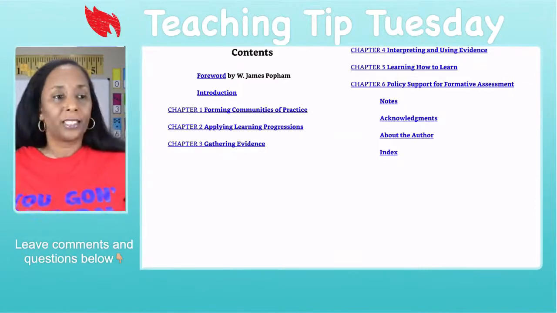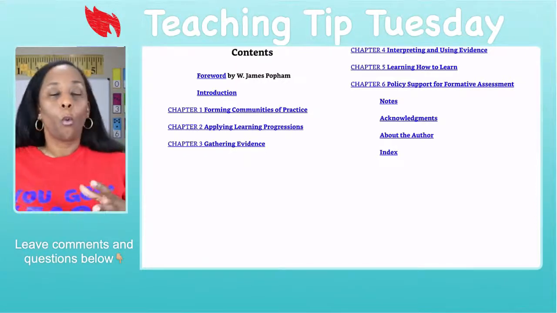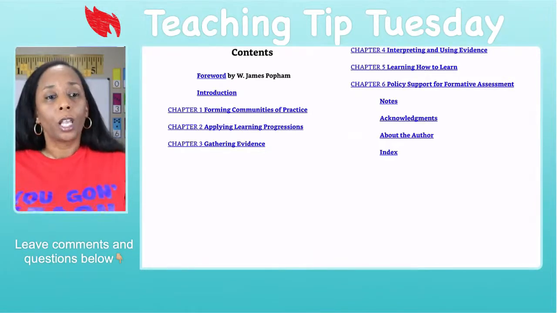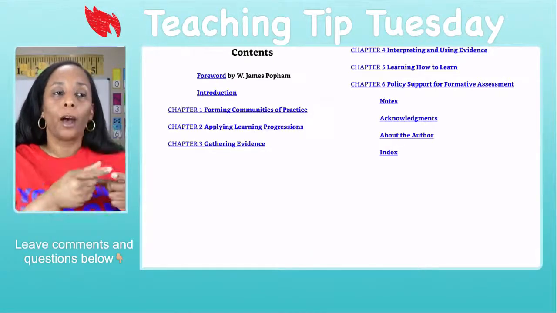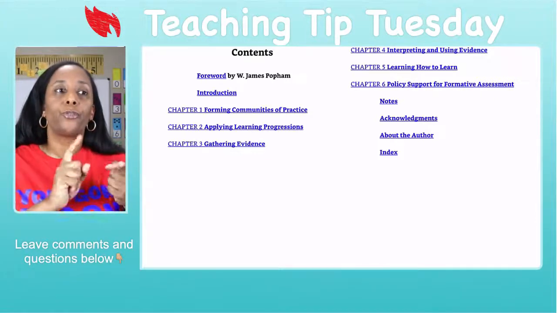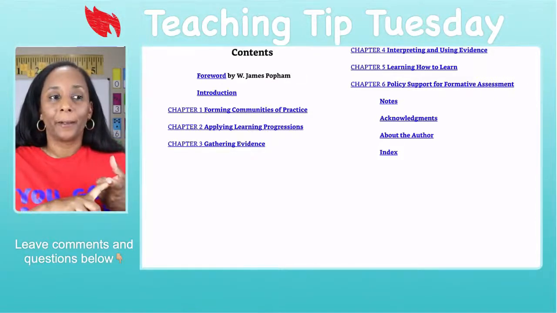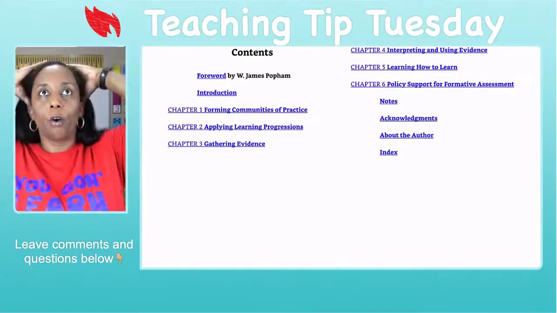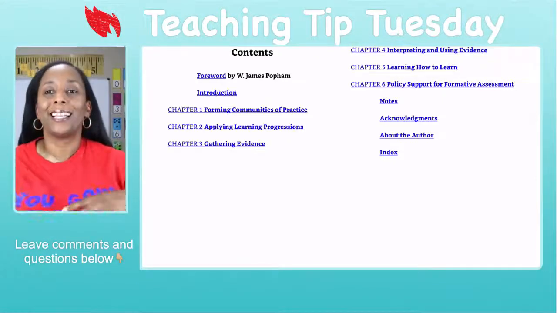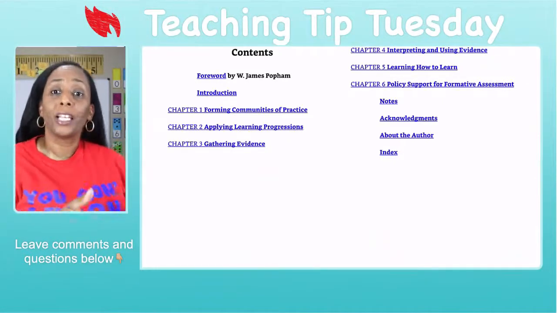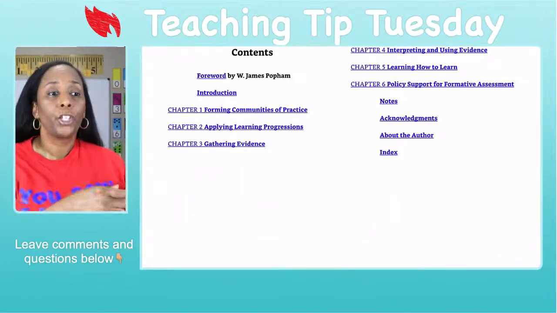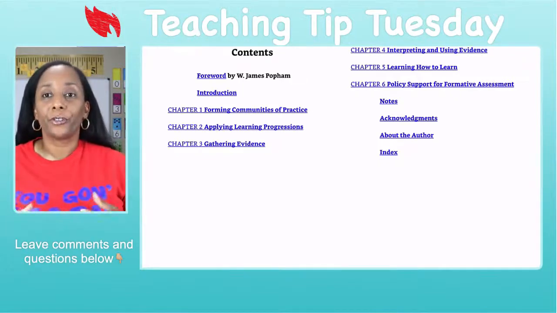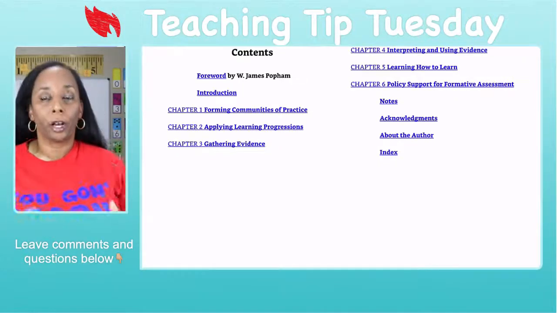So you're probably saying, if you're not familiar with it, what is a learning progression? To be honest with you, a learning progression is what students have to do, say, or write to master a learning goal. So it's the progression to mastery. It's a guide. It's a map. But with learning progressions, you have to know what comes before and after that skill so you can move the learning along.